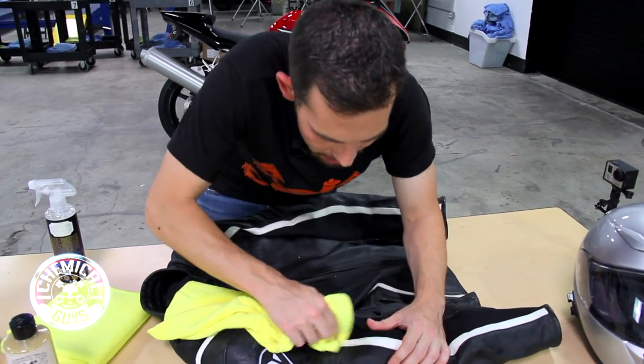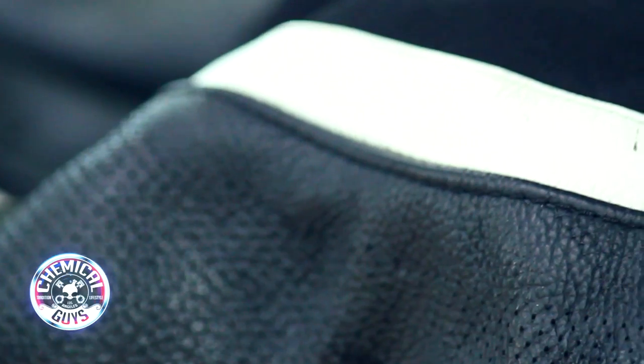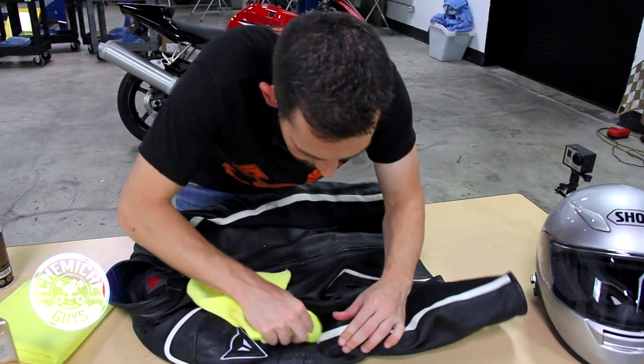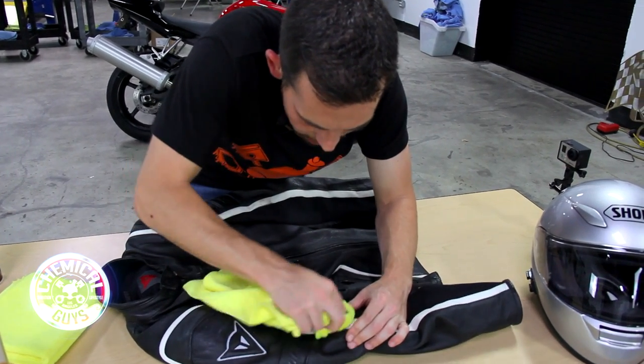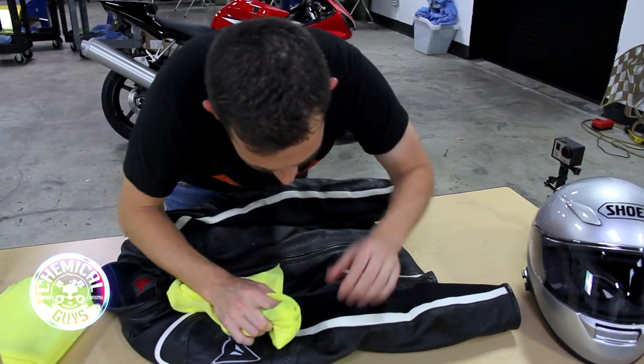Now if this were a more inexpensive jacket, I'd probably be scrubbing a lot harder, but this is an expensive leather jacket. We don't want to hurt the leather surface itself. I'm gonna spray some more sprays on my microfiber towel and get scrubbing. The hardest part of this jacket is gonna be the white accent, because that by far is the dirtiest of the jacket.